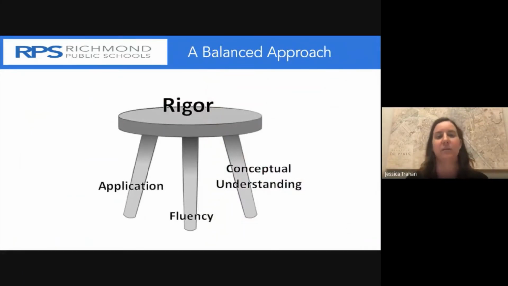We have some deep dives that we'll go into in just a moment, but the first thing I wanted to discuss was rigor. So what's rigor? Why do we care about it? We're really trying to achieve a deep conceptual understanding of key concepts, to know how math is a body of knowledge and not just a discrete set of skills. But we also have to achieve procedural fluency, which is speed and accuracy, and with equal intensity, exposure to real-world application. Just as you can see on this stool, we need each of these components. Without the conceptual understanding, without the fluency, and without the application, the stool won't stand straight.